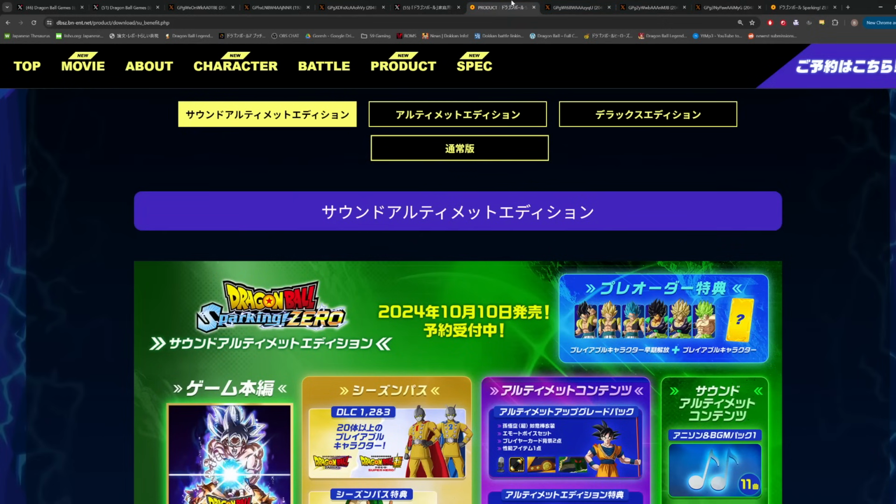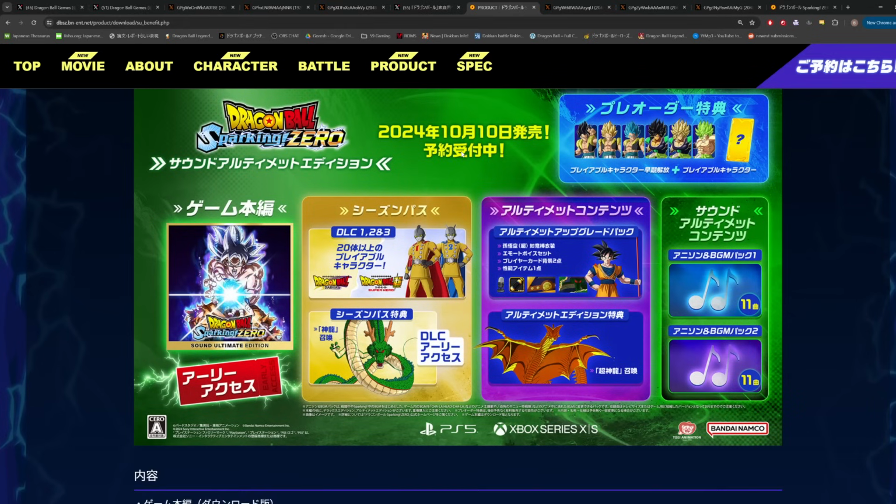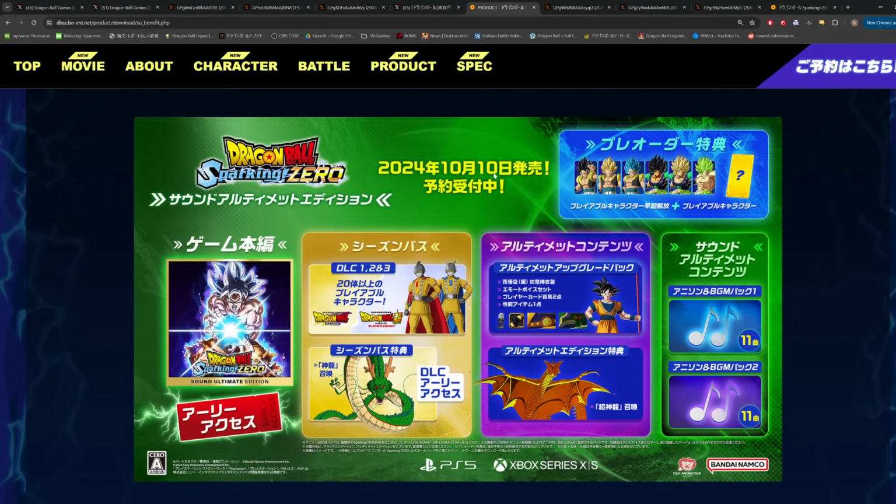Can I see where this is? Yeah, the game drops on the 10th of October, which seems a little backwards to me because Japan is already ahead of the US and Europe in terms of time zones. So if you're not pre-ordering the game and getting early access, you're getting the game on the 10th in Japan, which is like a day and a half before you would get the game in the US or Europe.